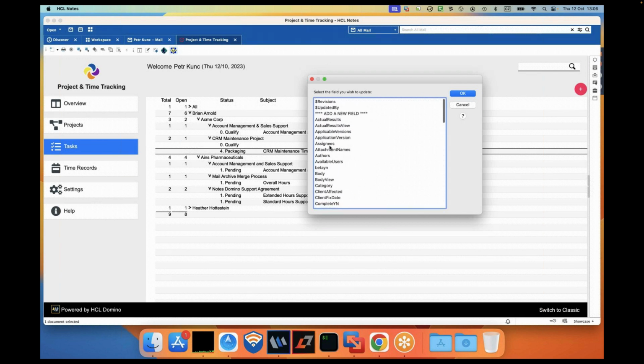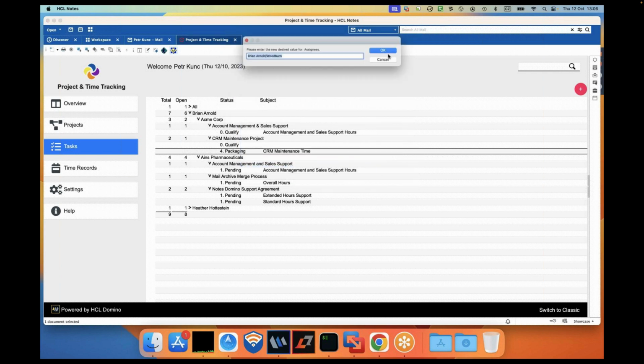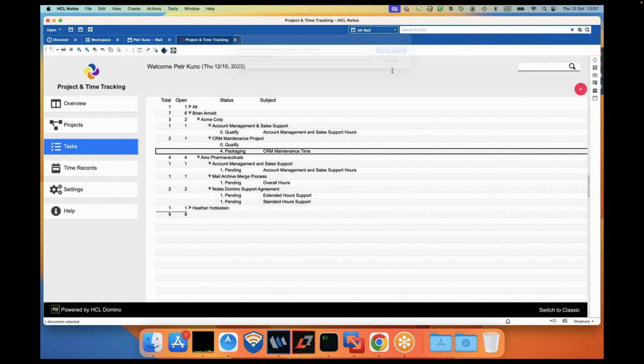If I select one, assignees for example, I can modify it. It is a text value. This is the current value, and I can modify it as I want. I will not save it, but this is how you can, on a low level, modify fields in database documents.